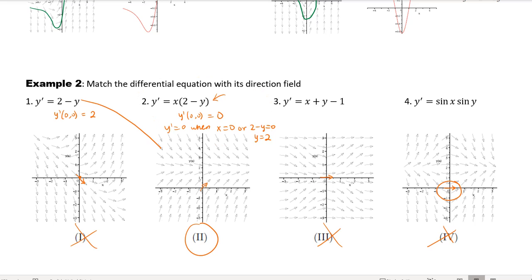So which means for the slope of this guy, x is 0 means the y-axis. So on the y-axis, it should be all 0. Okay, this guy matches. And when y equals 2, it should be also 0. But you can see here, obviously, this is not 0. So not this one. And then, okay, this one will work. See, as x equals 0, so the y-axis is 0. When y equals 2, it is also 0. Right? So it should be this one.